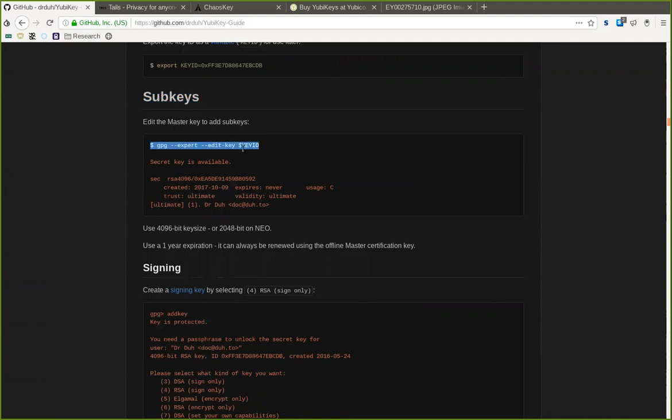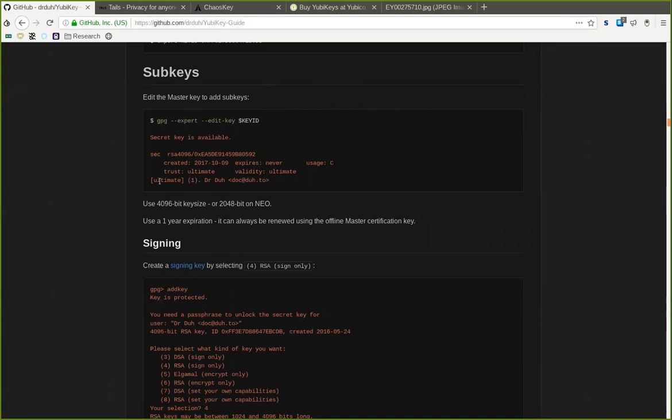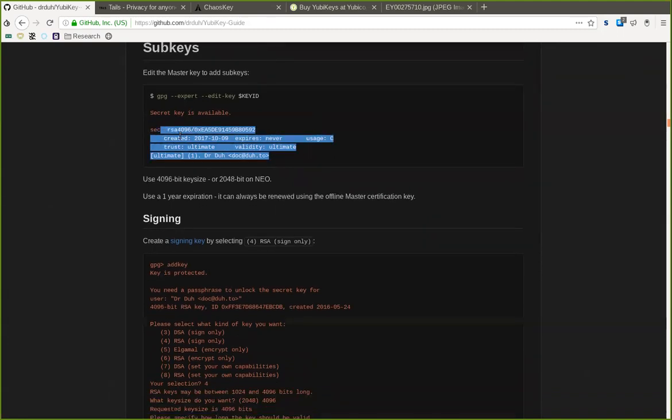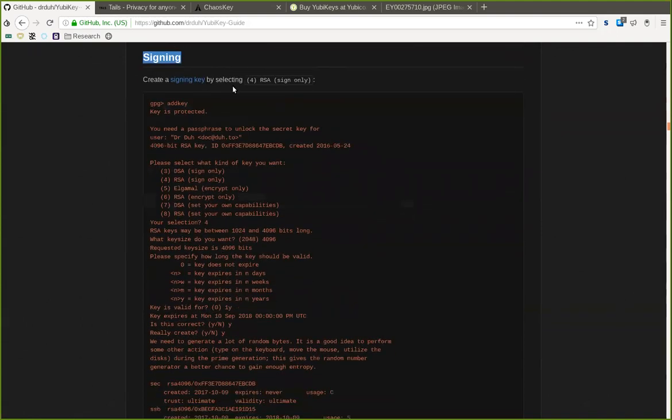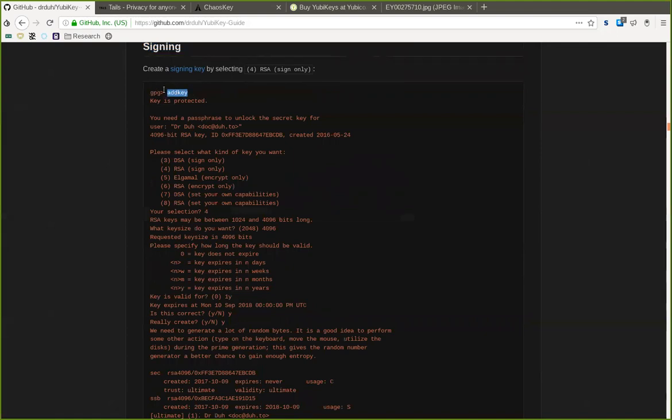So we have to point this command to this specific key ID that we generated yesterday in the earlier step. And yes, we want to do this with the RSA secret key, with the usage C, the certificate key, that is the ultimate master key for your user identity here with name and email. And now we want to add first a signing key. So type into this protocol here, add key, and select or verify that this is actually the user ID you want to use. And select now this time number 4, an RSA key, which is sign only.